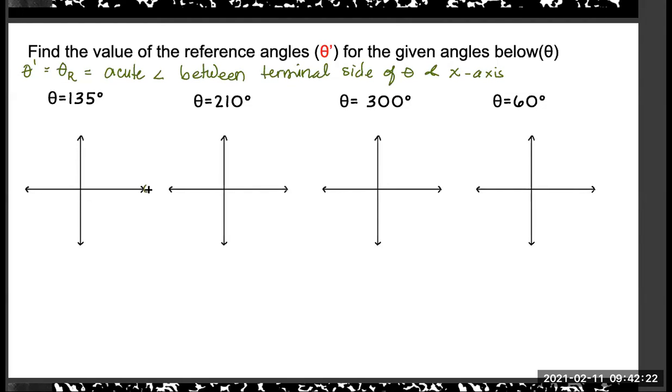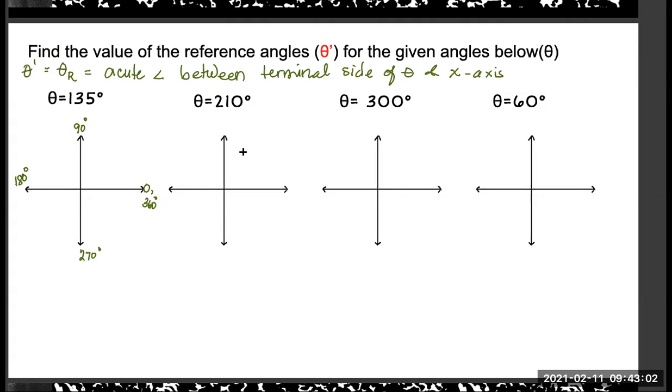Now we know that this is 0. This would be 90 degrees. That's the right angle. And then another right angle, so that's 90 degrees plus 90 degrees would be 180 degrees. And then 180 degrees plus another 90 degrees, that's 270 degrees. And then 270 degrees plus that right angle again is 360 degrees. Okay, so these are the angles for each end of the axis. So you have 0, 90, 180, 270, 360.